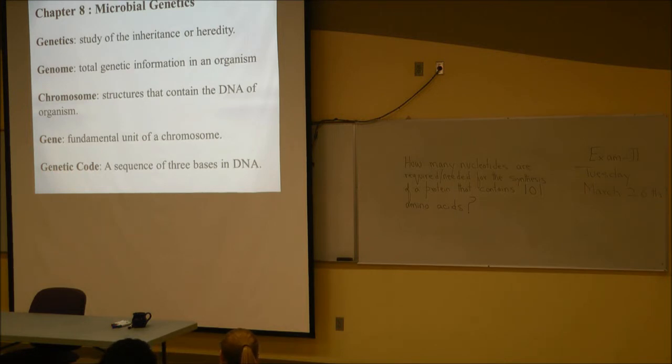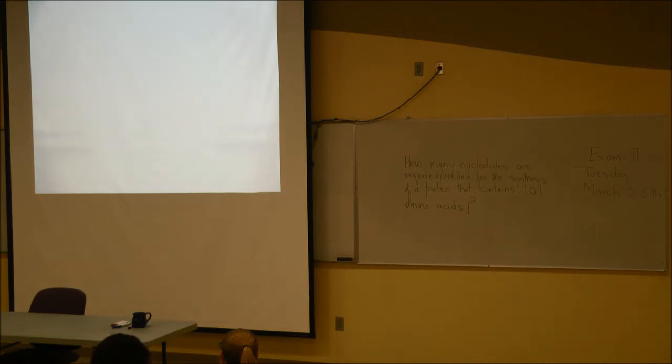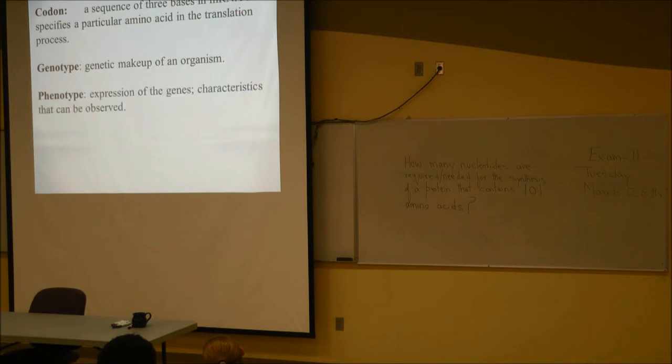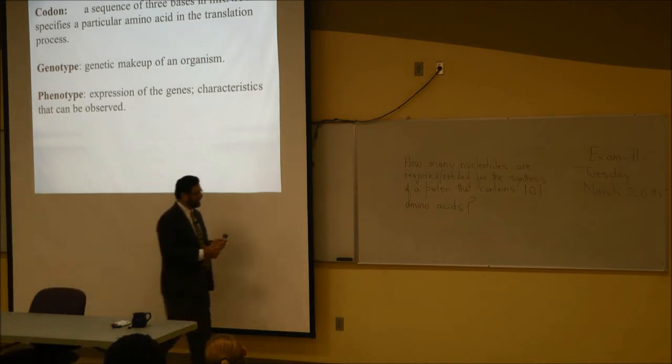Very good. But let's take care of that first. Let's just finish this and then I'll explain. Codon, same three letter words. When they go to mRNA, terminology is different. It's called codon. In DNA, the three letter word is triplet. Genotype and genome, same thing. Phenotype: all have 23 pairs of chromosomes, but everyone expresses them differently. Different height, different weight, different color hair, different color skin, that is phenotype. Now let's talk about why the genetic code has three letters in it.